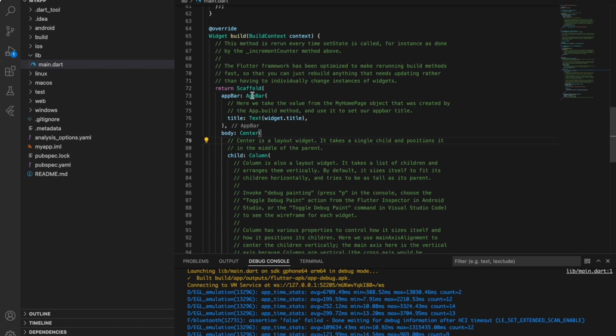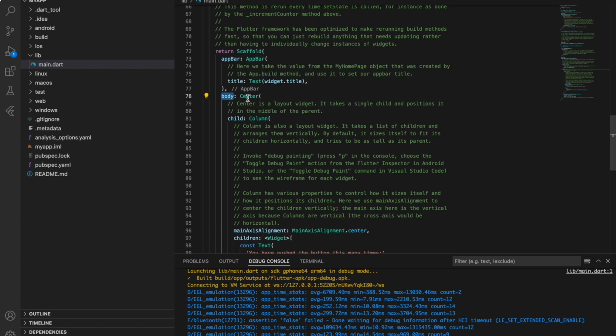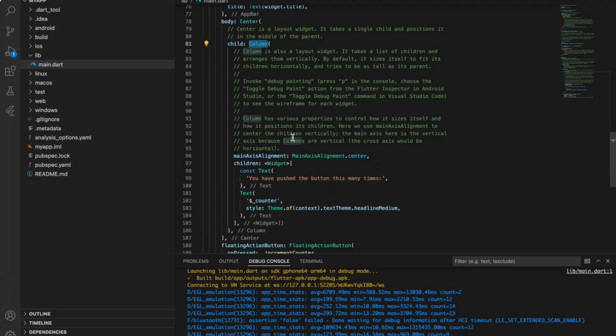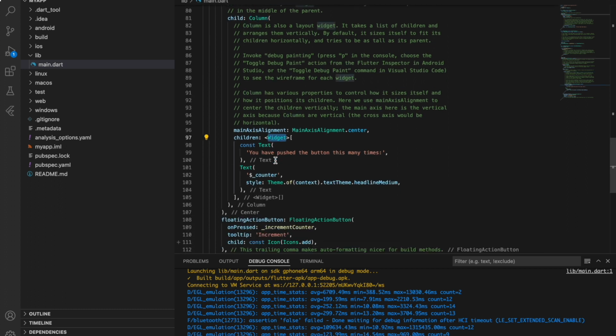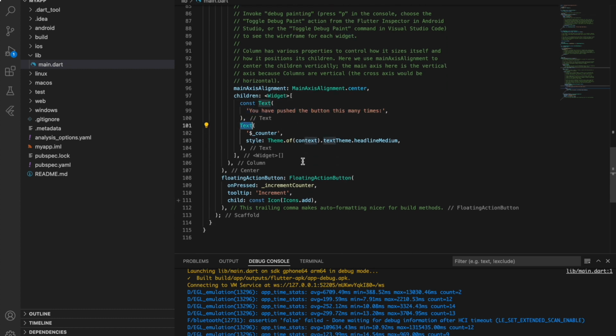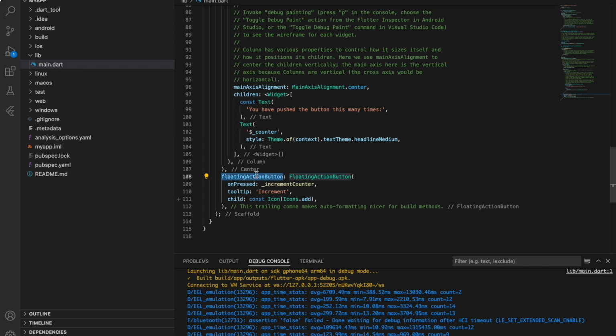Here we have a body, and we have Center, which again has a child widget, that is Column. In this column we have another child, a list of widgets: a text, another text, and a floating action button, that is the plus symbol we are showing.